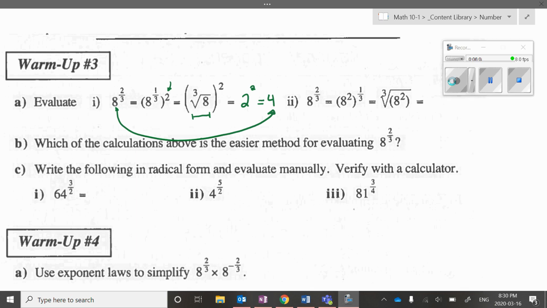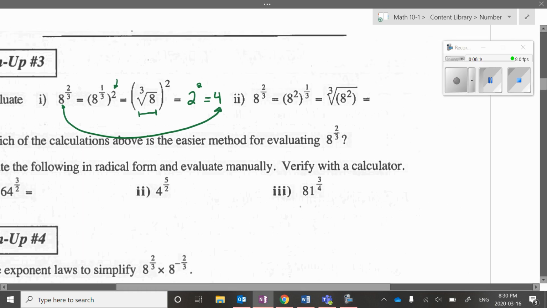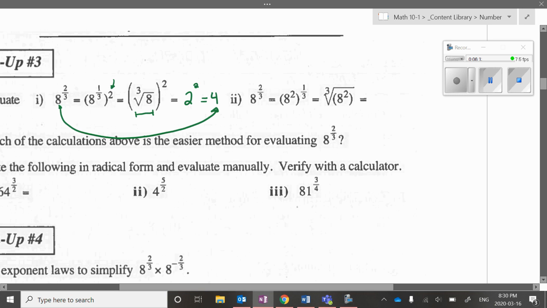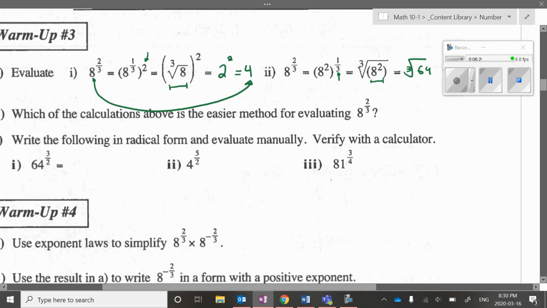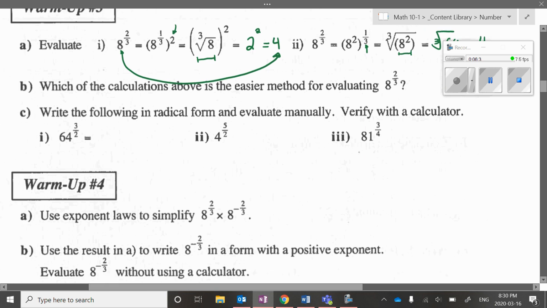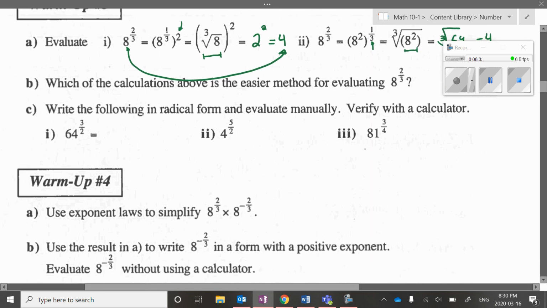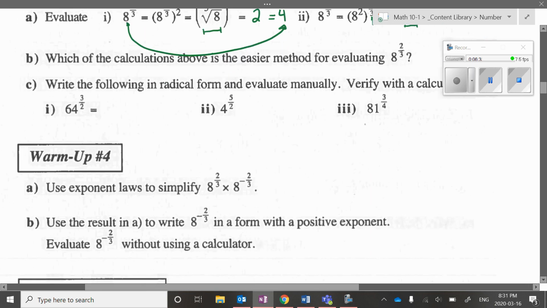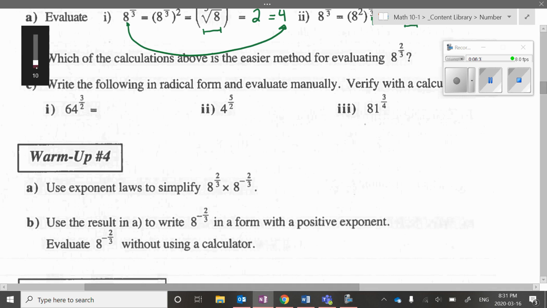Okay, let's look at this one again. Different way to think about it. This time they factored out the 1/3. So now they left 8 squared in the middle and put the cubic root on the outside. Well, this is now just saying the cubic root of 64, well, that's still 4. Which means when we have these fractional exponents, we can think about them in a couple different ways, all equally correct, and frankly, depending on the question, you may want to do one over another.